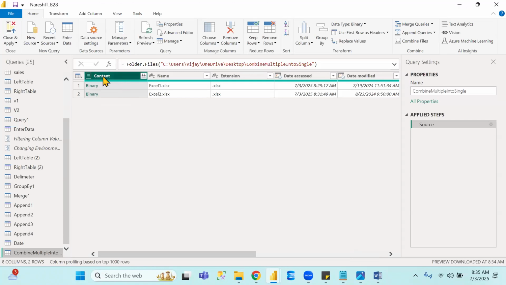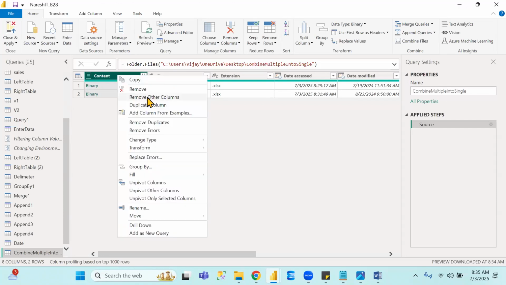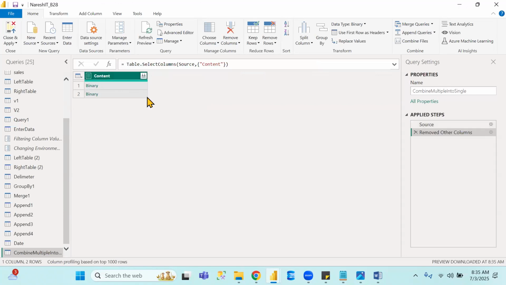So that's the reason. See, this is the column. The remaining columns are Excel names. What are the Excel names? Excel 1, Excel 2, like that only, right? So this is the main column that is required. The remaining columns, whichever you require, you can keep, otherwise you need to remove those columns. See here, I don't want the other columns. Remove that. I want only content because my data is there.